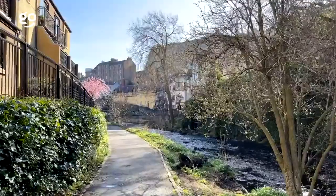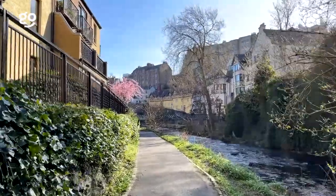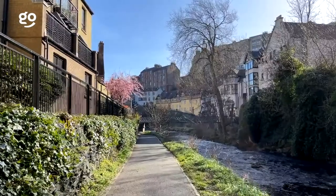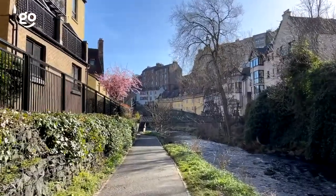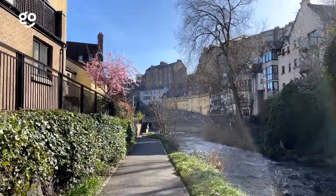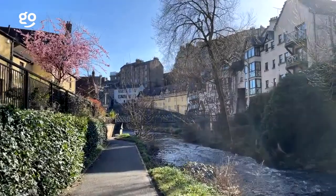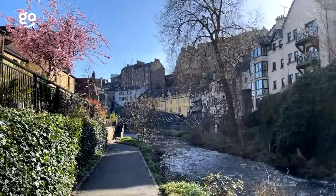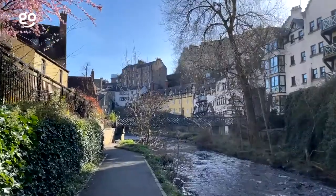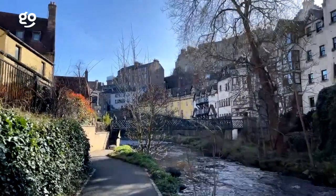So yeah, now just ahead of us, that's the Dean Village. The yellow buildings, that's the Hawthorne Bank buildings. But there's a lovely little pedestrian bridge just in front of us. It dates back to the end of the 1800s, and it's been closed for a couple of years, but it finally got the finances to restore it. So the metalwork's all been sorted out, and the wooden decking has been put back down. They've put new decking in, so it should last us another 100 years hopefully.